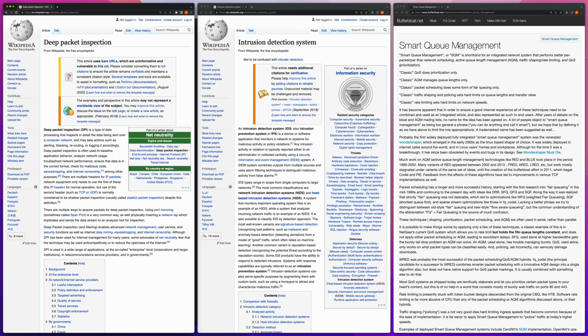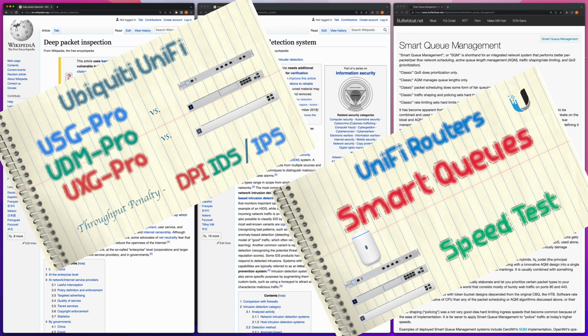They are all very useful features in UniFi routers, but many people have concerns about whether they should enable them. They worry about whether it will impact internet performance. In my previous videos, I already covered DPI, IDS, IPS in one video and the smart queues in another video. In those two videos, I talked about how they work and what the performance impact is individually if you enable them. But in those two videos, I didn't enable them all because of a reason.